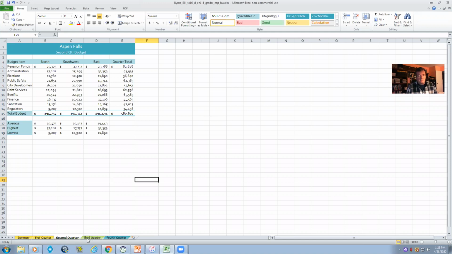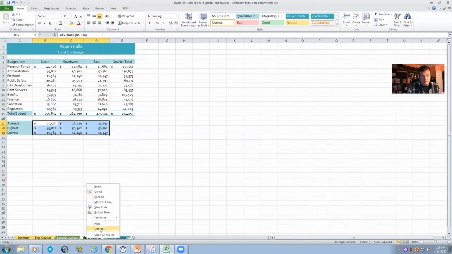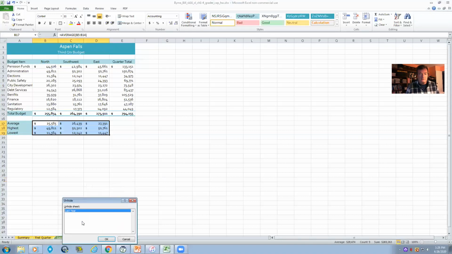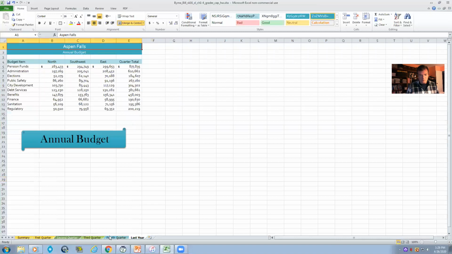If you want to find a hidden one, you can just right click on any one of them, and a menu pops up and you hit unhide. There's actually a sheet in here called last year, and it's hidden. So we're going to unhide it. We hit OK. So now you can see we have another sheet. We have summary, first quarter, second quarter, third quarter, fourth quarter, and now this one that was hidden is here again.